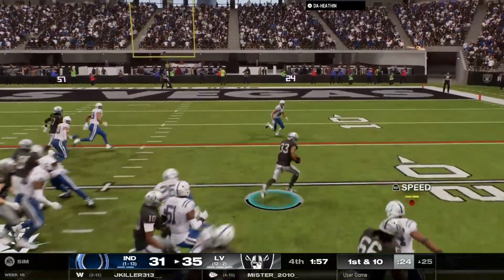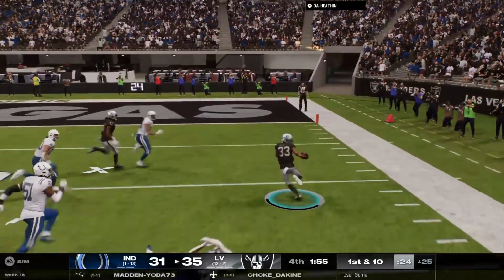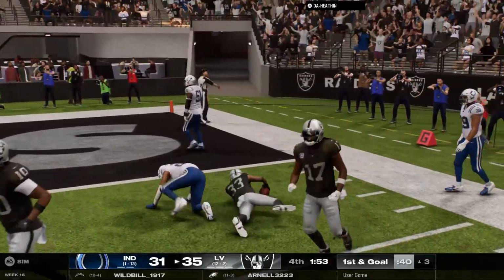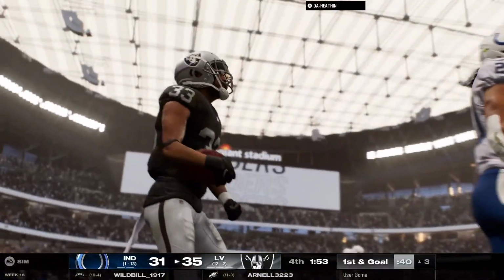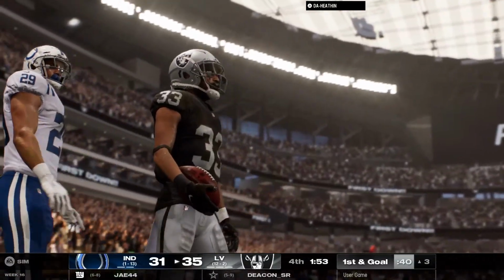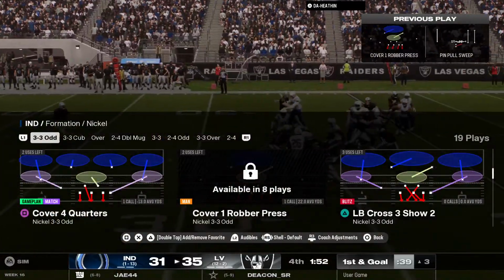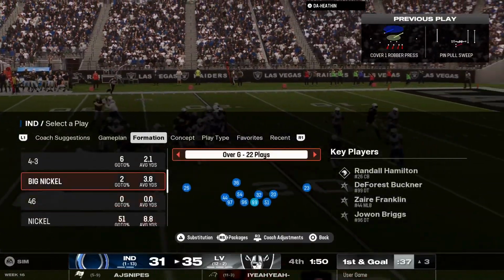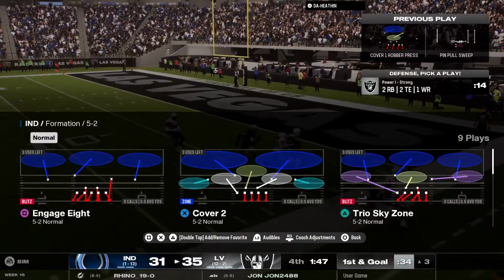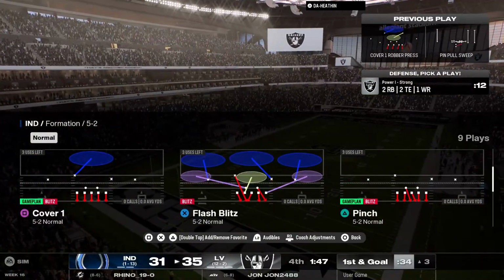They give it to him again. Gets to space right side. And he's finally taken down at the 3. They rip off a big chunk of field, and it sets him up with 1st and goal. You know he'll never shy away from embracing contact on a play right up the gut. Come on. You know getting that toss in the open field is so much more fun. And on that play, well, certainly more exciting for all of us to watch, too.